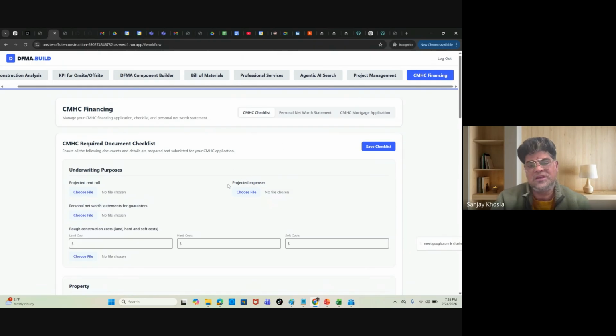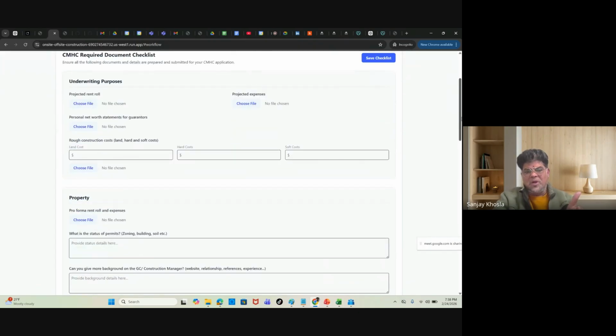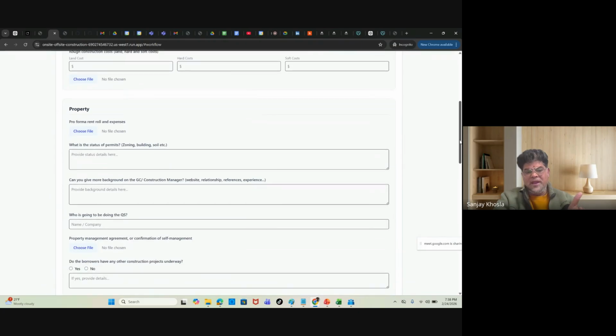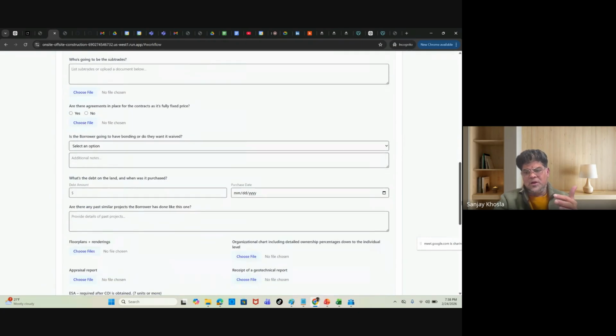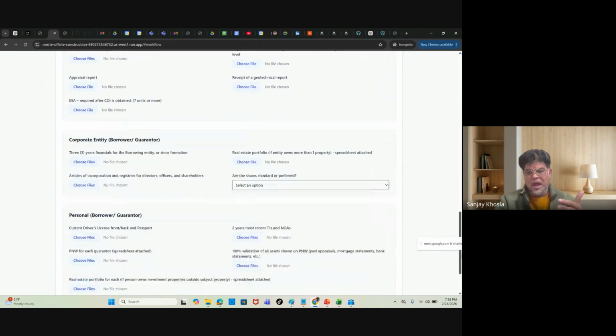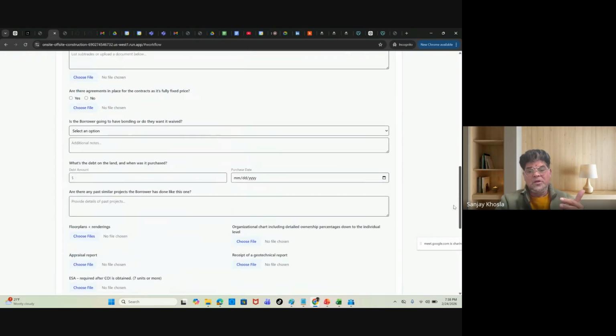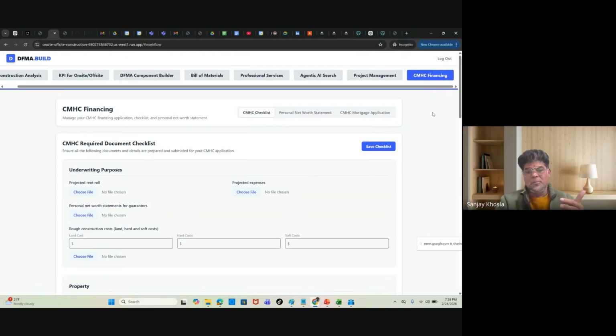So CMHC financing, we're just looking at right now in Canada, which a lot of people that are doing the missing middle are confused about. What are the steps? What are the criteria for CMHC financing? You've got a complete checklist out here. The power is being given to you as a developer or a builder to be able to go through the checklist and see if your numbers are really going to pencil out. Are you CMHC ready or not? You don't have to run around and wait for days and months to figure out whether your property, if you're sitting on a land or you're thinking about a project, you immediately look at an opportunity, come here, you've got a checklist out here.